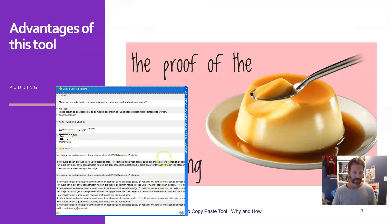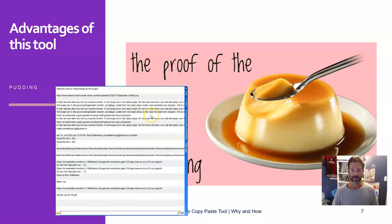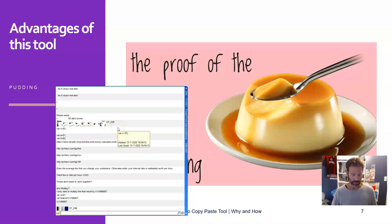You can have lots of settings — the number of items it should store, where it should look: description, full text, quick paste, etc. I always use all three of them, because why not if you can. As said, you can use images, tables, URLs — everything you copy, you can paste later on. And you can have lots more settings if you want, but for explanation purposes I think we are okay now.